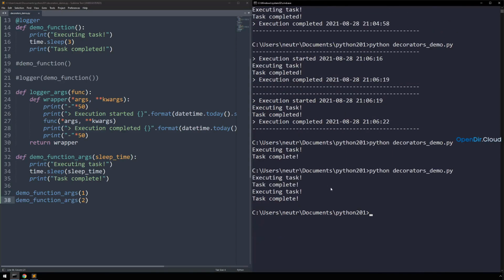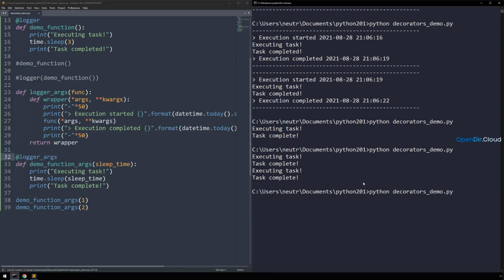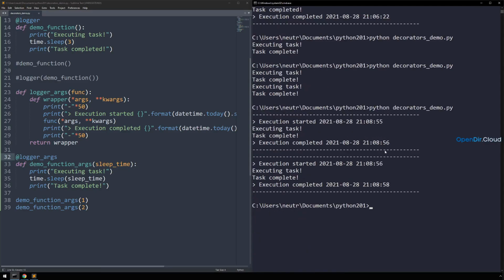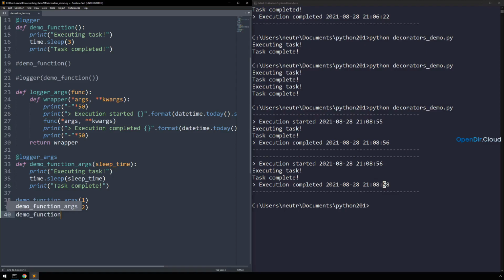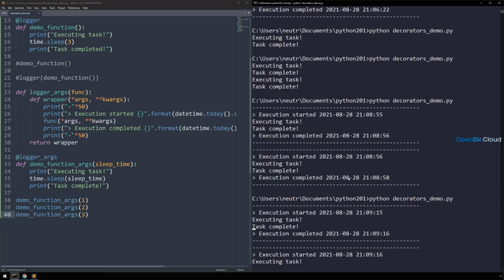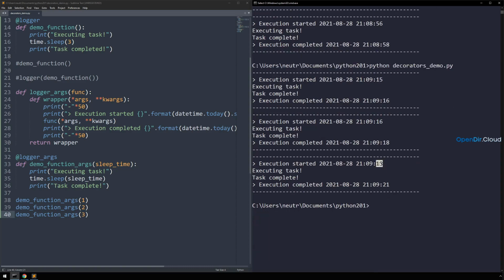And that took about 3 seconds to execute, but we can verify that by adding @logger args as a decorator for this function and executing it again. And now we can see this more verbose output, and we can see that indeed we slept for 1 second based on the time difference. Here we slept for 2 seconds based on the time difference. And we can verify this again, sleeping for 3 seconds. And as expected, we can see with the decorator that we slept for 3 seconds here.